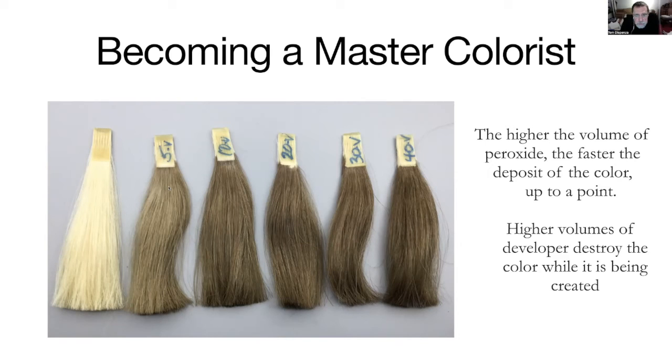However, although I was using a medium brown color, it still didn't reach anywhere near its potential of medium brown using the 5 or 10 volume for 10 minutes. But you can see that I did deposit more color. And the higher the volume of developer, the more color was deposited in each case. And you can see here that in 10 minutes, it still is not medium brown, 3N, what I was using. But what you can see is that I deposited much, much more color in the same amount of time than I did when I was mixing just 5 volume.